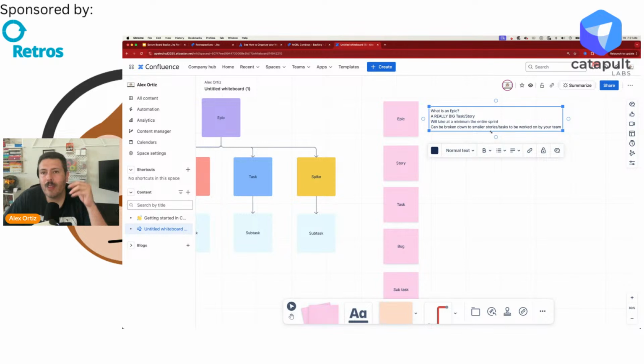So think of the work. If somebody asks you to add shopping cart functionality to your website, well, that might be an epic, because adding a shopping cart is an involved process. You got to do the catalog. You have to have some database connection. You got to accept the payment. You got to be able to update the quantity of the product. So there's a lot of things going on. When somebody says, "Hey, Alex, can you add a new shopping cart to our website?" well, that definitely is not a story. This is not something you're going to be able to finish in a sprint.